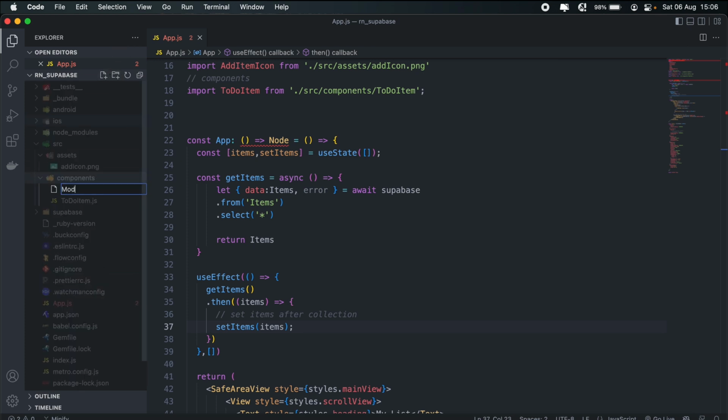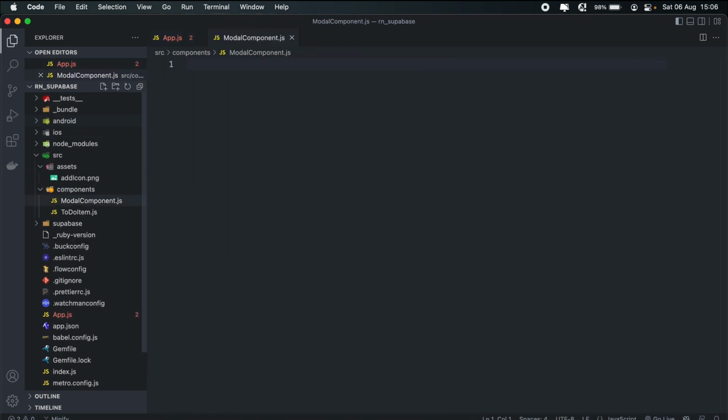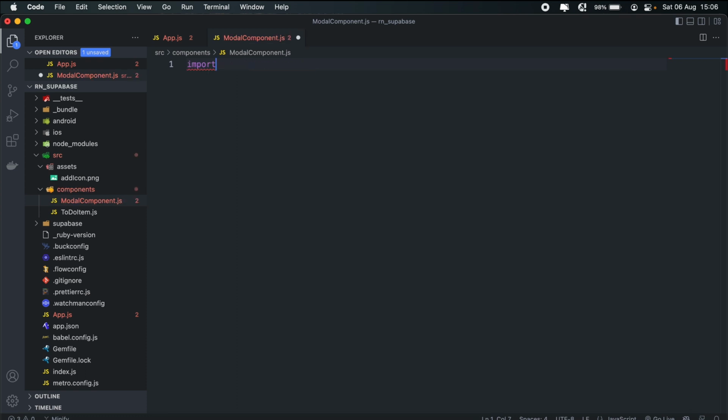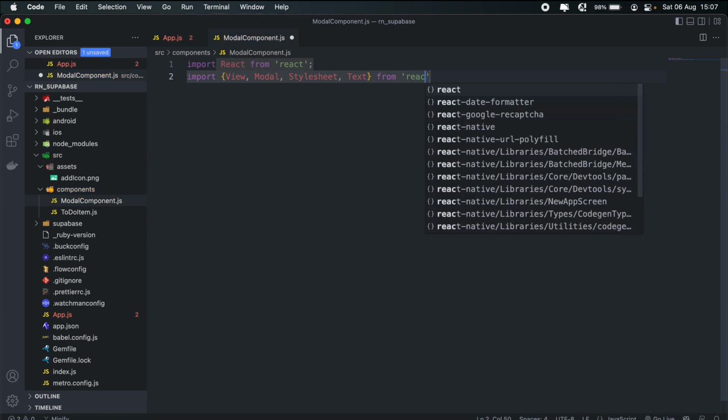We'll call it modal component.js. Then we'll import React. We'll also import view, modal, style sheet, as well as text from React Native.